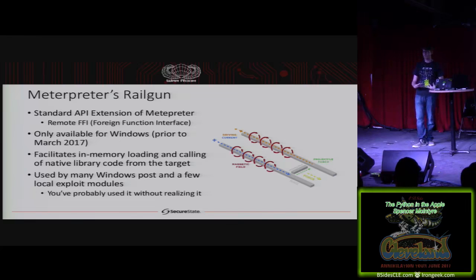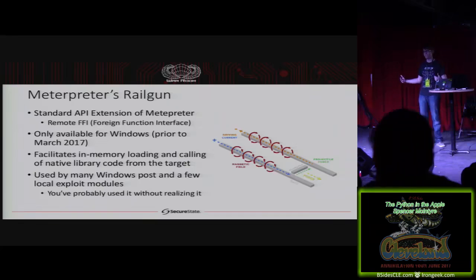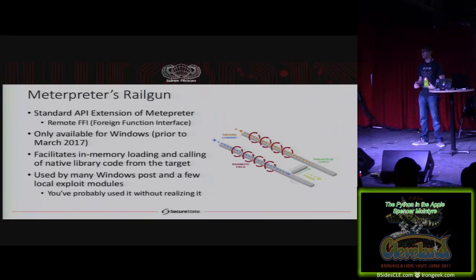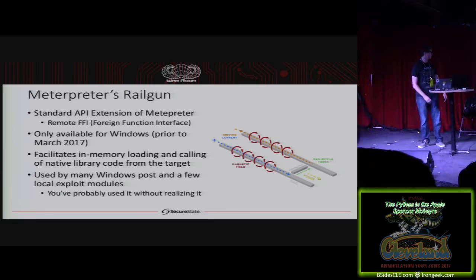But with Railgun, we can do both of those. It breaks out all the parameters that you have into these three types: in, out, and in-out. Then it copies all of those into the memory of the process that's going to run the Railgun call for us, which is the process that Meterpreter is also running in. From there, it passes in the references to each one of those blocks. And then for the out and the in-out, it's going to return that data back to us. So at a very low level, that's what it's doing, but that's how it allows us to pass in opaque data structures for some of these larger functions. DnsQuery would be a good example.